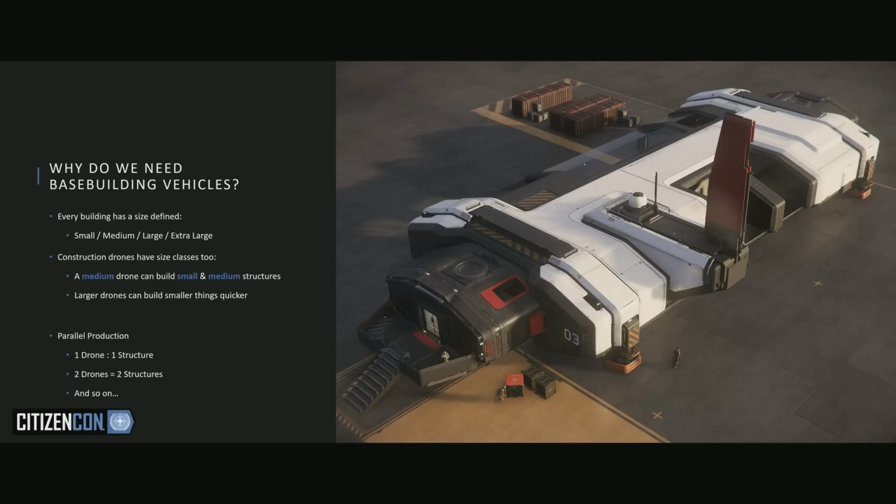But the drones also scale in numbers. One drone can only make one structure at a time. So the grav cart's got 2 drones on it, so it'll be able to create 2 small structures. But if you've got a vehicle that carries multiple drones, you can craft a lot more structures at bigger sizes, and that's really the key to the upgrade path through the drone sizes. So we've had a look at the small. What's next? What do you want to build? A medium.